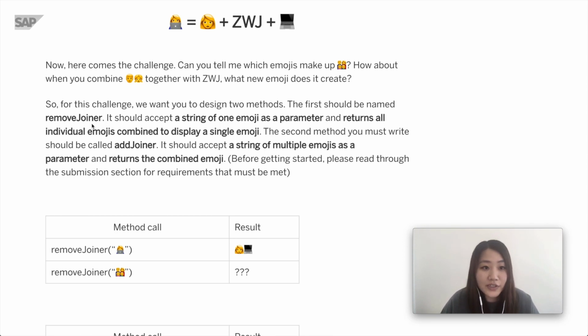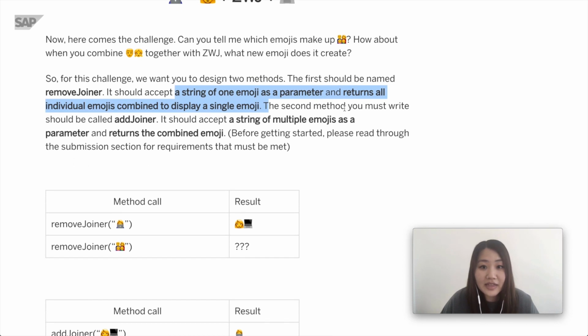The first one is called remove joiner, and it accepts a string of one emoji as a parameter and returns all individual emojis combined to display a single emoji. The second method that you have to write is called add joiner, and it accepts a string of multiple emojis as a parameter and returns the combined emoji.